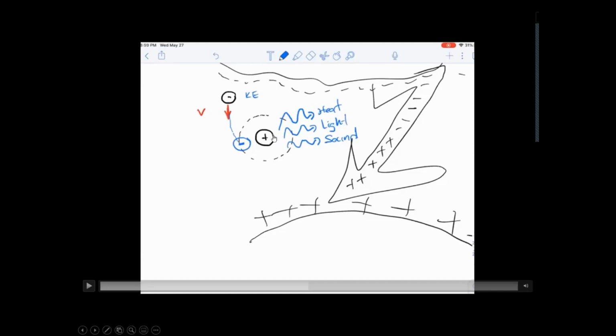Atom is not going to be standing still. This atom is like 2,000 times larger, more massive than this one is. So what the atom does is starts to vibrate back and forth. That vibrational motion is known as heat. It's the average kinetic energy of the atoms and molecules that is known as heat. That's something that we discussed last week. So this thing is going to start to vibrate back and forth because the electron is just jumping around. It's just going nuts. And so it's going to sway back and forth, slowly. When I say slowly, it's like 1 trillion times per second.